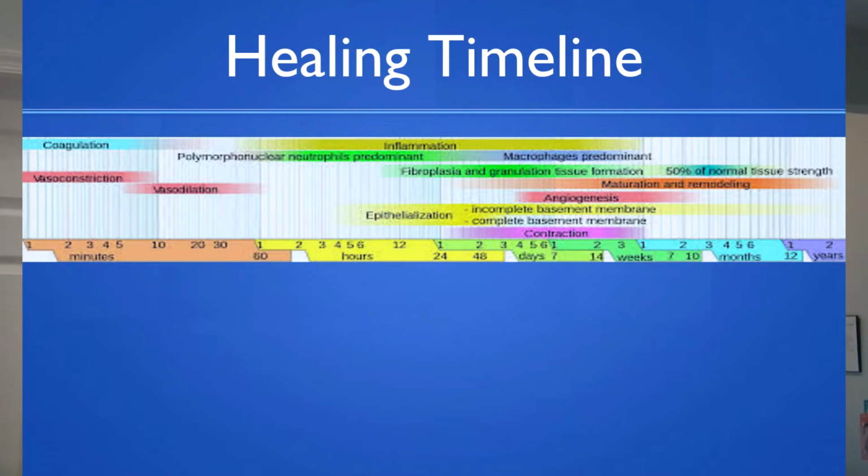Here's a healing timeline up there. You can find that online as well. But again, just stressing the importance of where you need to go from when you first start healing with the adjustment, and then again, how it improves. And see there at the end there, I know it's difficult to see because my red pointer goes in and out, but it's 2 years right at the end. But 90 days that you'll have a noticeable difference.